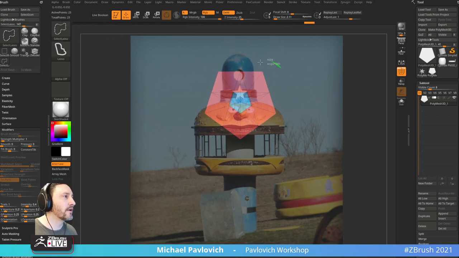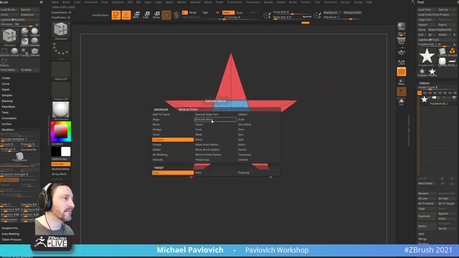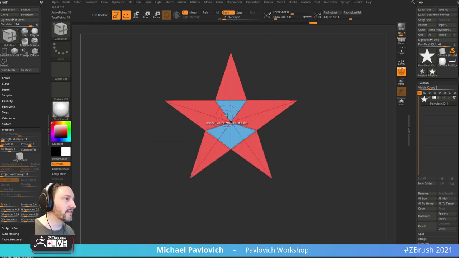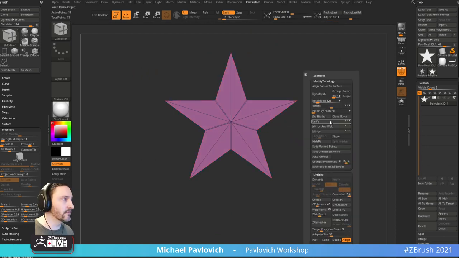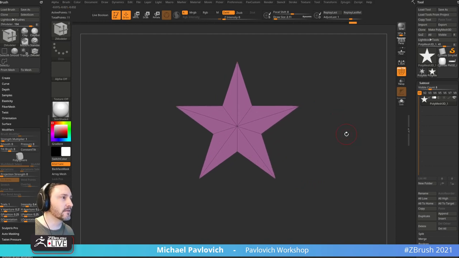So now we're going to go through here. We have X symmetry turned on. So hold down Control Shift Alt, get rid of these. Geometry Modified Topology, Delete Hidden. Let's turn this off so we can see what we're doing. And boy, that was ugly, but I think we got what we needed out of it. There we go. Control W, uncrease all. Okay, that kind of worked, I suppose.